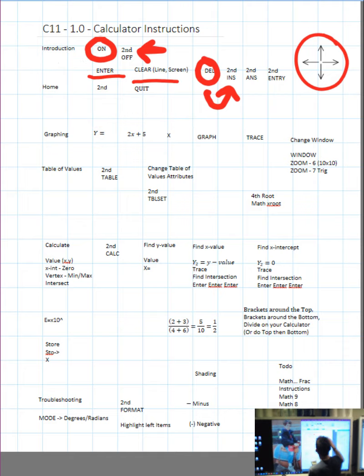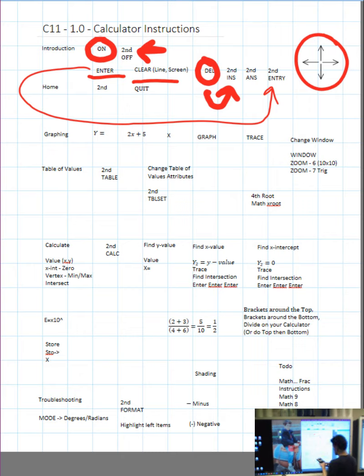Excuse me, I drew it not perfectly, it was close. Enter, if you want to press second enter, you get entry, and then accesses lines above. So for example, if you have an older one, and your arrow up doesn't go up, for example, like the TI-83s, that's going to be a big problem for you in the future. That's why the TI-84s with the new software is way better. And especially if you're going to be taking pre-calculus 12 and calculus 12, it's almost a necessity because you're almost coding the thing in a test when you can literally be touching a bitmap screen.